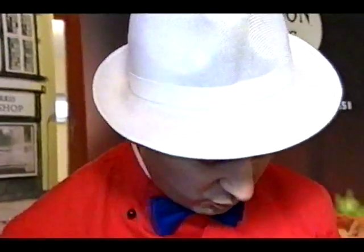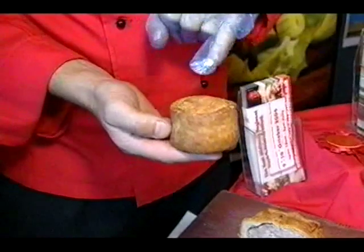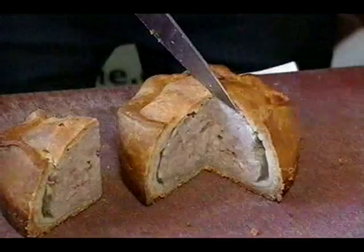They're the big ones, baked in a special way. There's no support, so the sides bulge out. And the meat inside must be fresh, British, uncured. That's natural pork, not pink. And they should be made and baked in this area around Melton. Do you have a stamp on them underneath to guarantee their authenticity? We're hoping to. We're trying to do what Champagne have done. Oh, look, the world of antiques and pork pies meet.